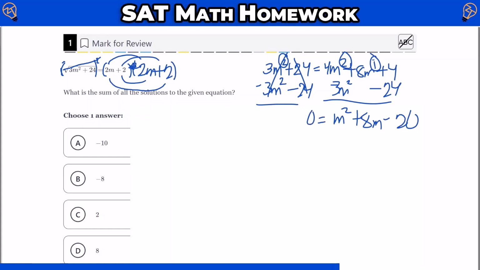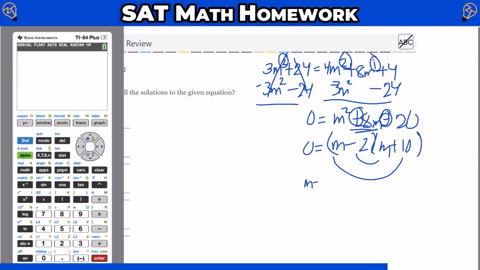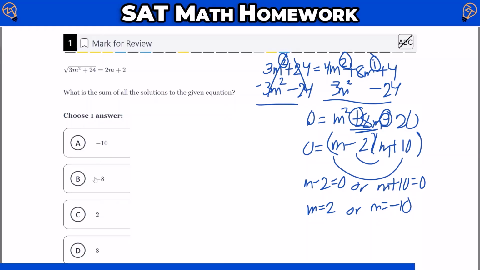And then I'm confident you would know how to factor it manually by saying, okay, what two numbers multiply to 20 and have a difference of 8? We know that's going to be 2 and 10. You need a positive times a negative, with the bigger one being positive. So that way you get positive 10, negative 2, which gives you positive 8. And then you set each of these equal to 0. So you have m minus 2 equal to 0, m plus 10 equal to 0. Obviously, Desmos was superior overall, but that doesn't give us the final answer. Because a common mistake people would make is they would say, okay, I'm going to add 2 and negative 10 because those are my two solutions, and I'm going to get negative 8. So I'm sure B is the most often incorrectly chosen option.